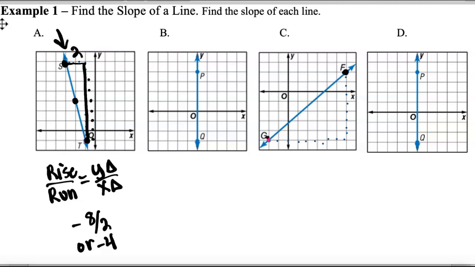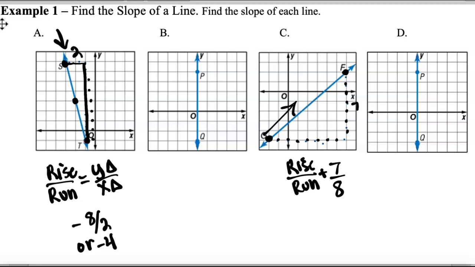So here we have some points, and again we need to know our rise value over our run value. So here we could just count 1, 2, 3, 4, 5, 6, 7, and we count our run 1, 2, 3, 4, 5, 6, 7, 8. Hopefully I counted right. So it would be rise of 7, run of 8, and that would be your slope. Reading from left to right, this graph goes up, therefore it's positive.